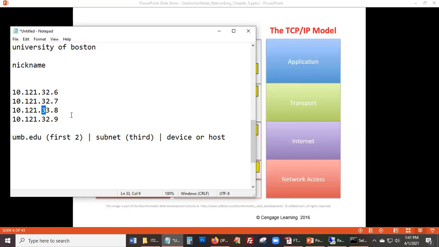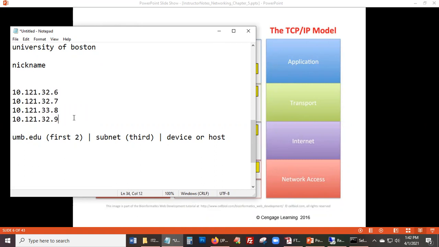And they all refer to computers. I mean, you have thousands of computers at UMass Boston, right? You want to be able to manage them in groups. Okay, we're going to have 250 computers here, 250 computers there, 250 here, 250 here, in a manageable way. So that's why we create subnets, right?